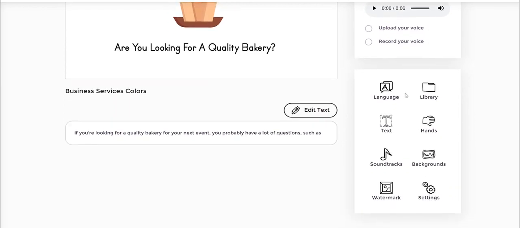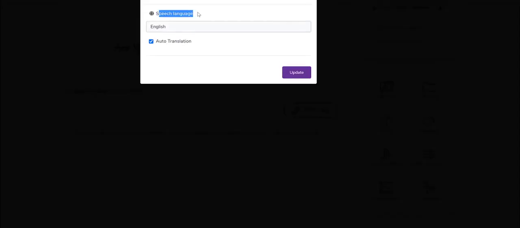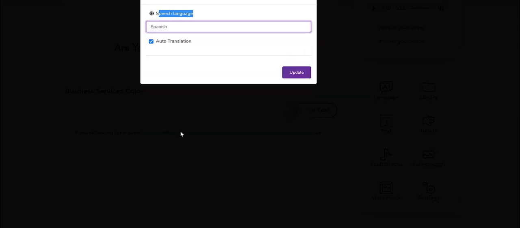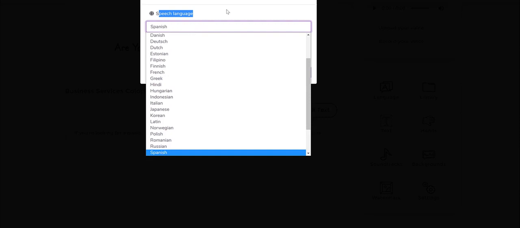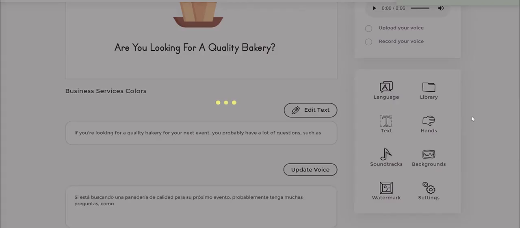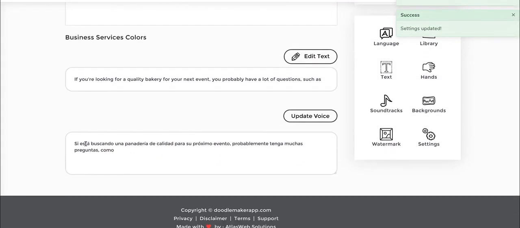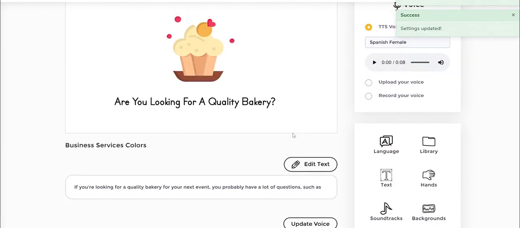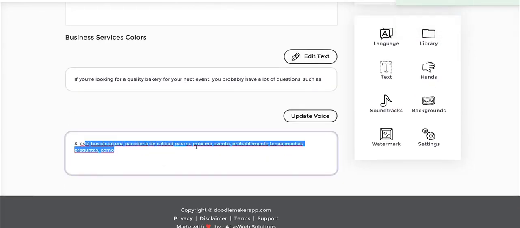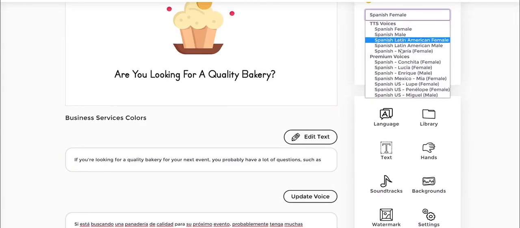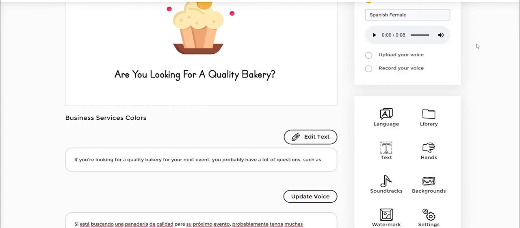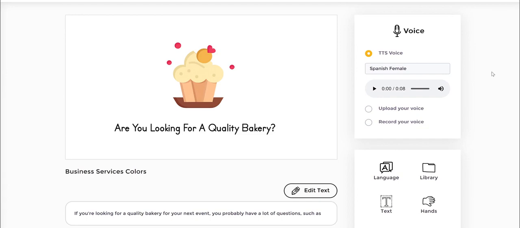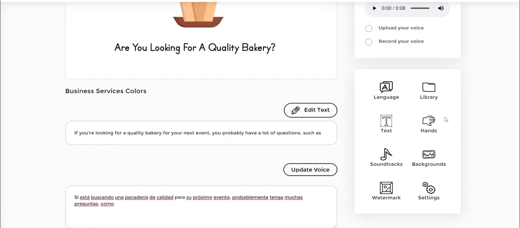Now, the next thing that you can do is you can change the language. You see that speech language? And we have all these languages that you can do. So if I wanted to convert it into another language right away, I can just click Spanish and click on that auto translation button and click update, and all these words and even the text to speech will convert into Spanish. You see that? And if you see that process right here, we have these changes. You can even change those Spanish voices and so on later on. All right, so that's really cool stuff.